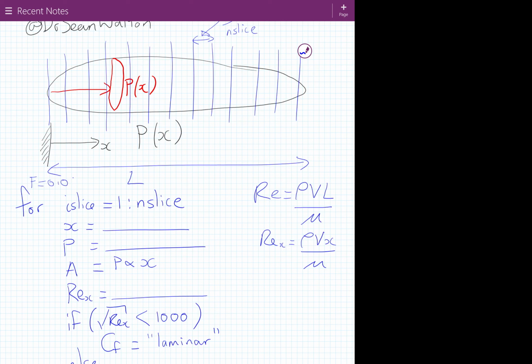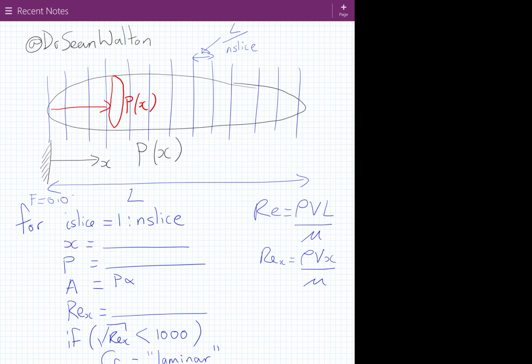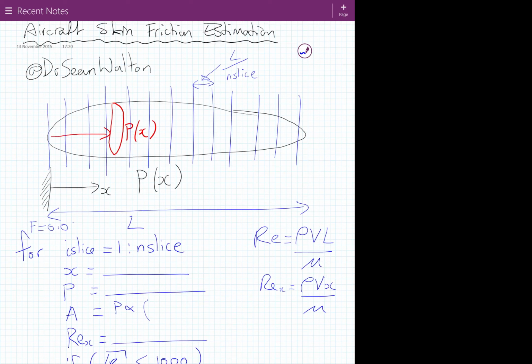And we're just going to simply add up all of the F values on all of the chunks or the slices as we go down the fuselage. So F is equal to the previous value of F. Of course, the first time you come through this loop it'll be 0, and then every time you come around it will add on the local CF value times by the area of the slice, so that's the perimeter, times, sorry, I've made a little mistake up here, this of course shouldn't be x, this should be the length of the slice, or the width of the slice.